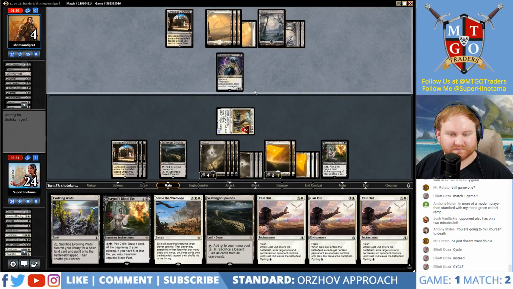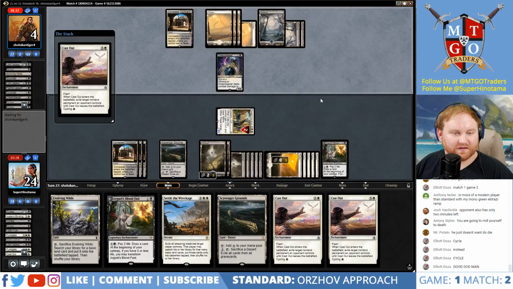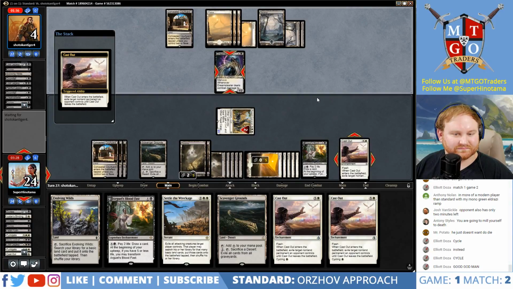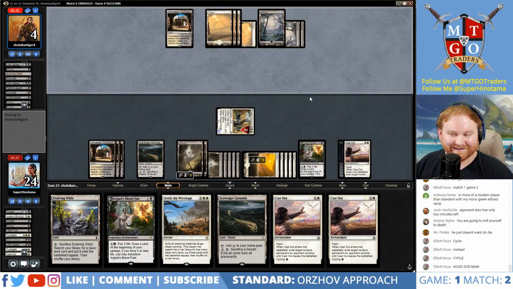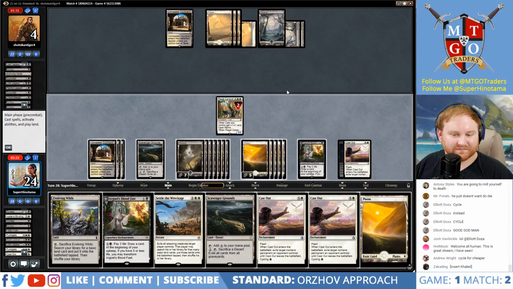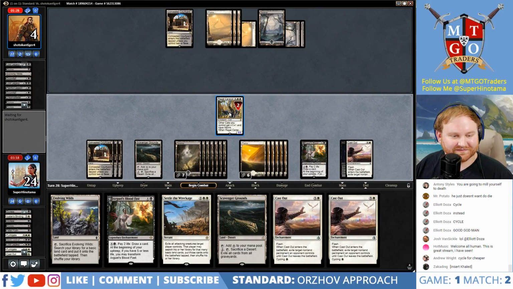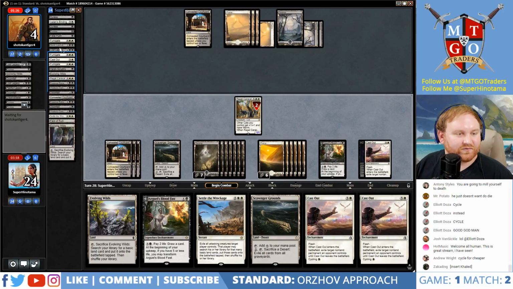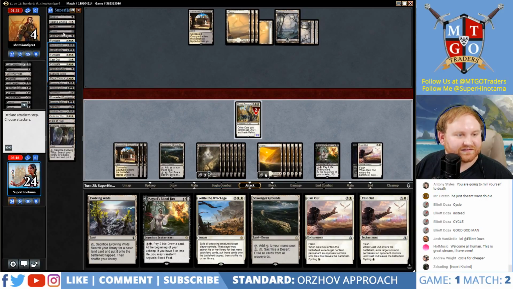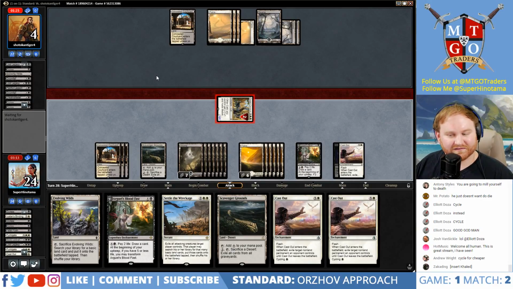Dream Stealer. Cycle. We're going to get rid of that. Cycle for cheaper, that's true. Wow. This deck, what is happening? I promise we have the card in the deck here. Is it in the graveyard already? I'm not seeing it. It's still in the deck. Okay. We're just gonna get in for 1 again.